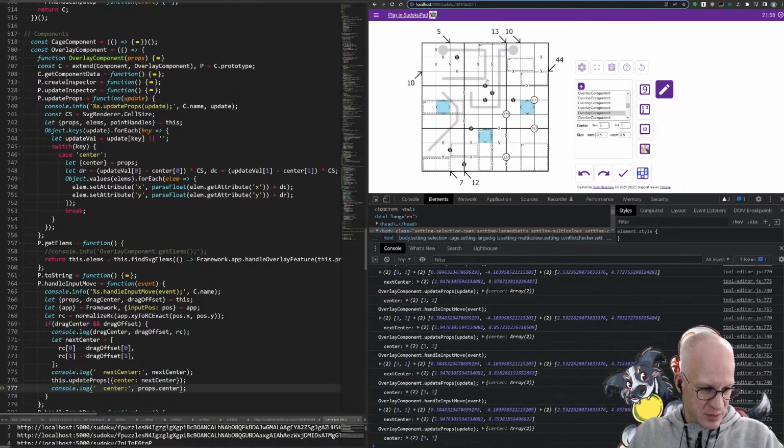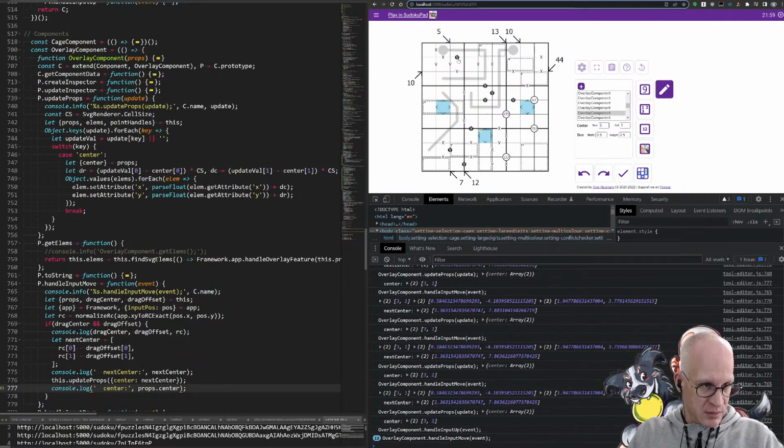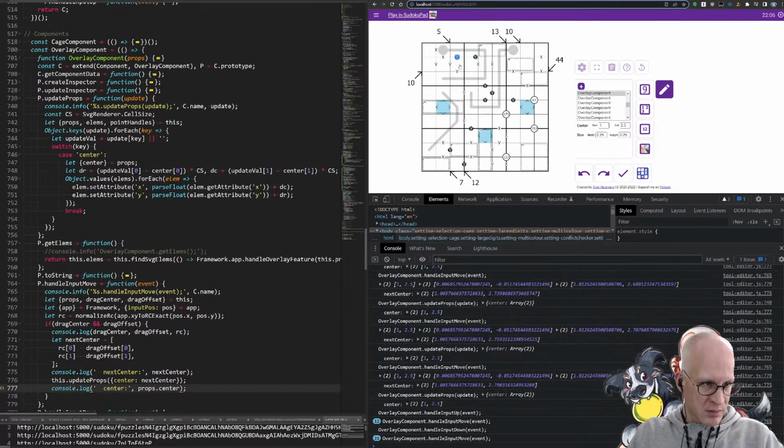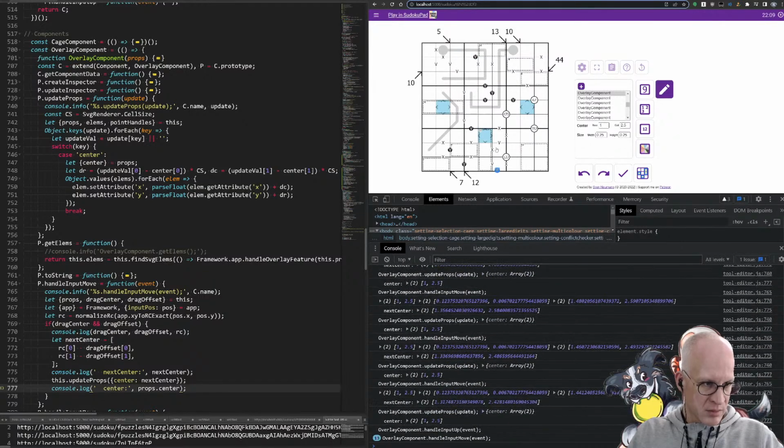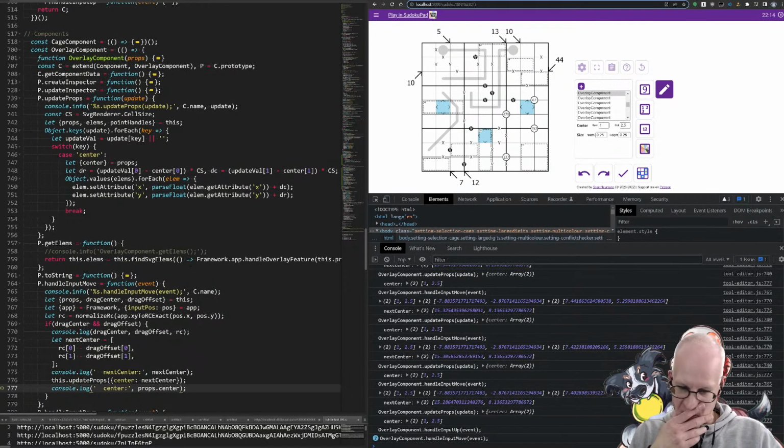Center 3-1. Huh? Okay, so this is really odd. So, after the update, center is unchanged.